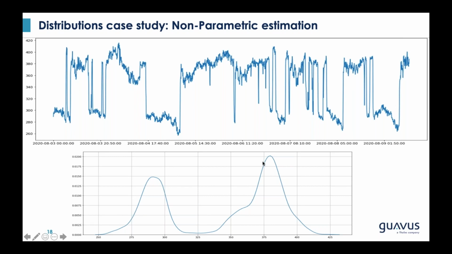So the later peak is higher, and the earlier peak is smaller. As you can see visually, the lesser points are in the lower band. You can also see the range, like the data is between 280 to 300. Over here also the peak is between 200 to 300. Similarly, the band here is like 380 to 400, and the peak here is around 380 to 400. So you can visually confirm that this distribution makes more sense for this data.